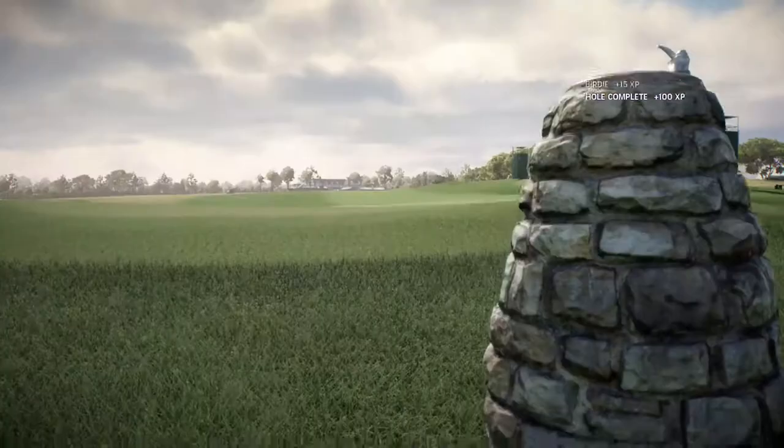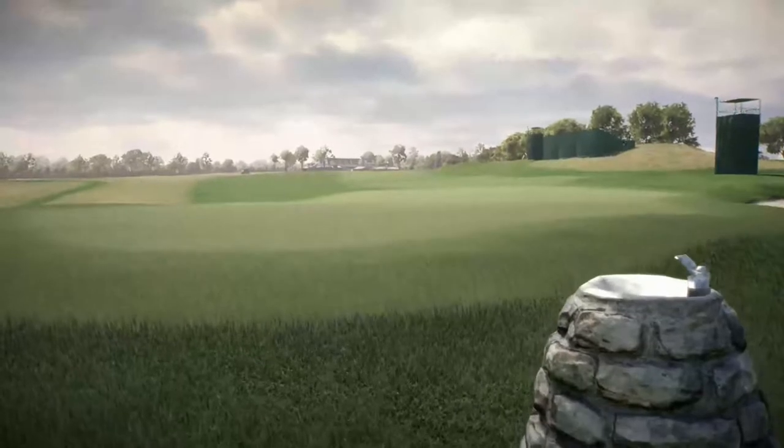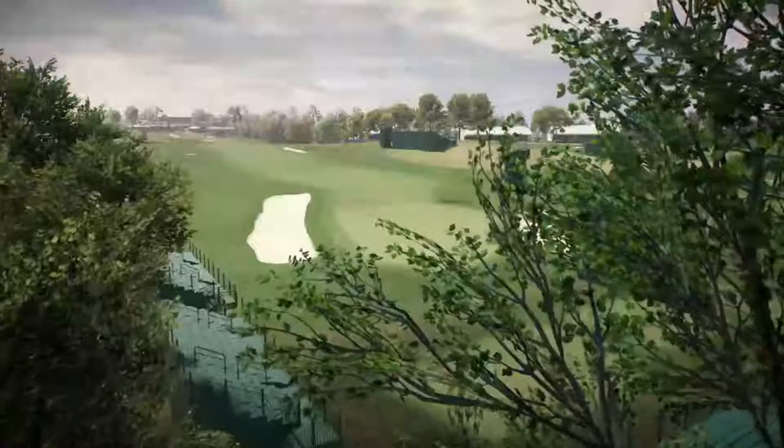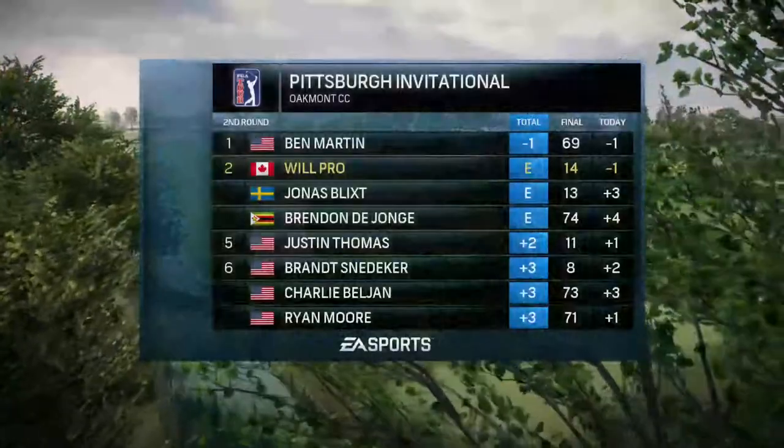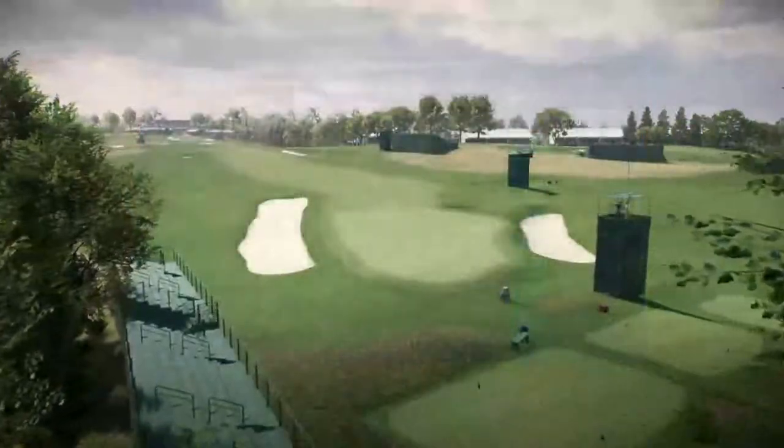Just moving that much closer to the leader now, Rich. Frank, right where you want to be at the midway point of a tournament. Yeah, you know your game's solid. The focus is more on the leader and that you can just go out and play. Excellent position to be in.